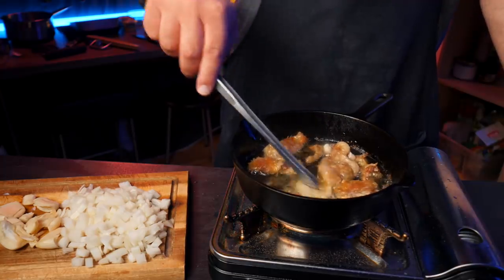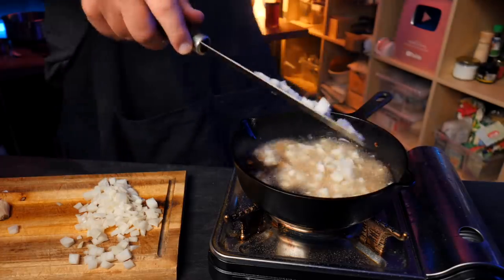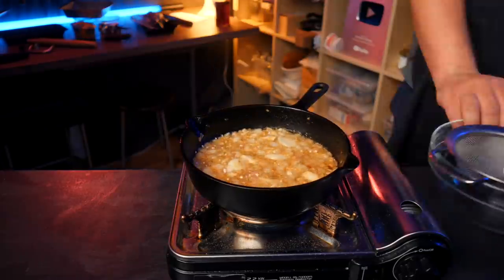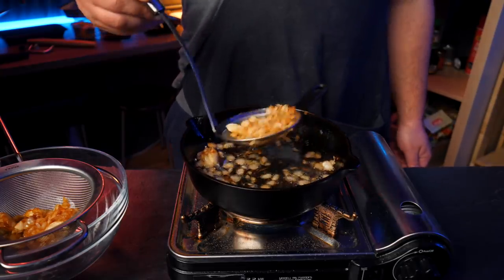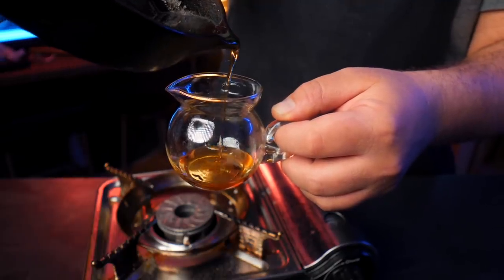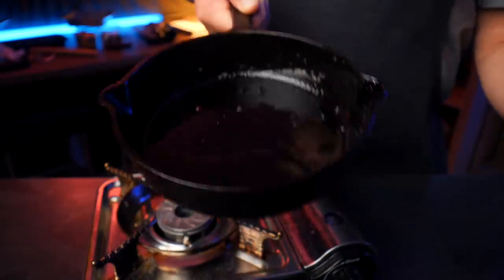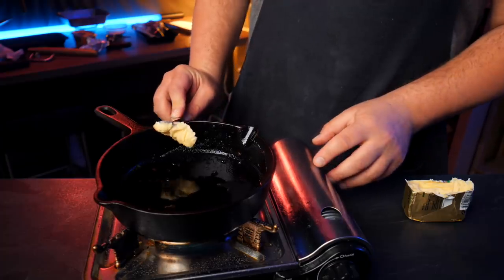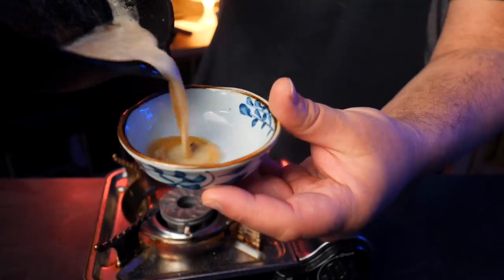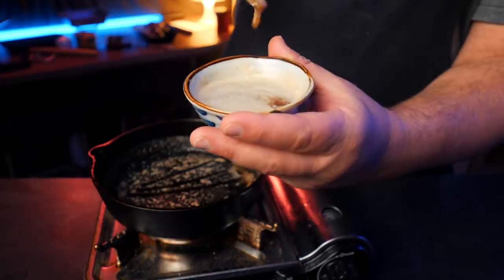Once the fat has melted, remove the chicken skins - don't throw these out, you can do all sorts of things with them. Then I'm adding a diced onion and a few crushed garlic cloves, letting those infuse into the oil and slightly caramelize. I decided to go for a more delicate note and sifted those out. This is already an amazing aroma oil, so I'm saving most of it, but reserving some to which I then added a knob of butter and sprinkled in some toasted breadcrumbs. They burn quickly, so take everything right off the heat. The resulting aroma oil has all the onion, garlic, and chicken flavors, plus buttery richness and toasty notes from the breadcrumbs.